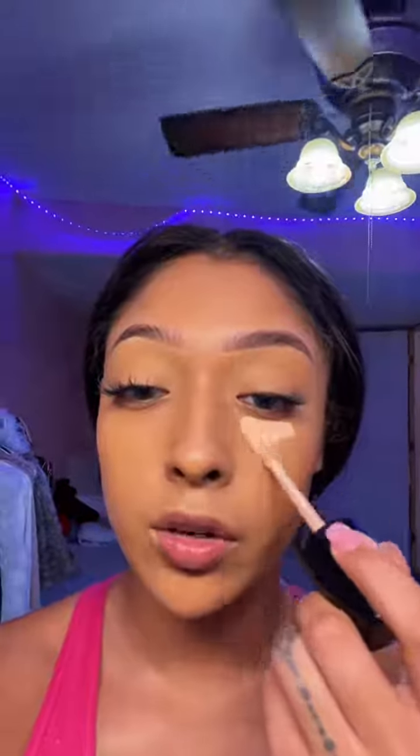I'm using the shade Cream Puff, also by Born This Way concealer. I usually go for a really light concealer for under my eye and just blend that out. I conceal two times — I let the first one sit for about a minute, same shade, so it has more effect. Then I go in one more time with Juvia's Place in the lightest shade they have, blend it out as best I can, and try to get it really close to my waterline because I like that white under-eye look.